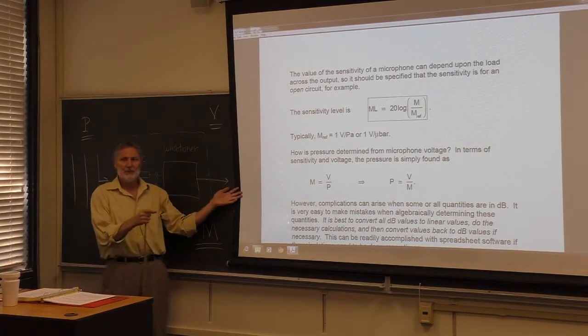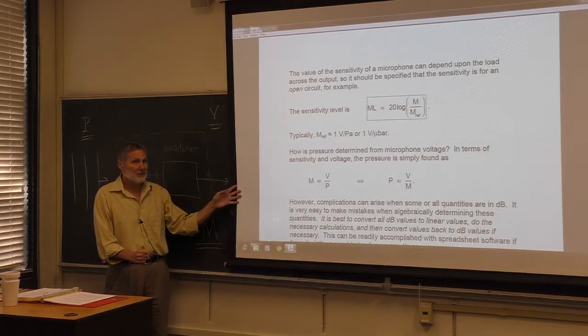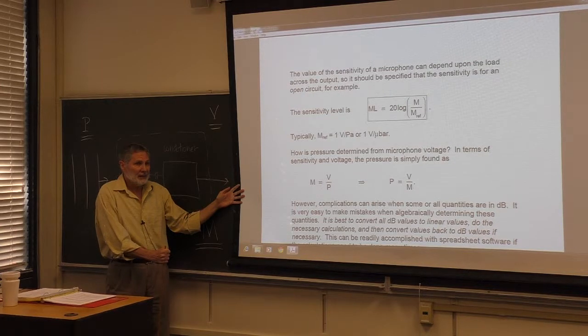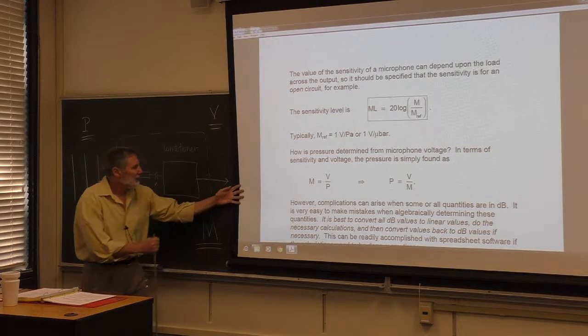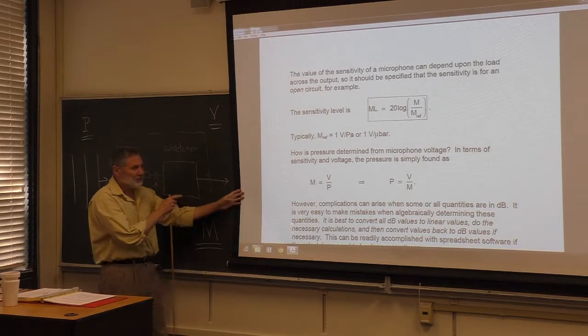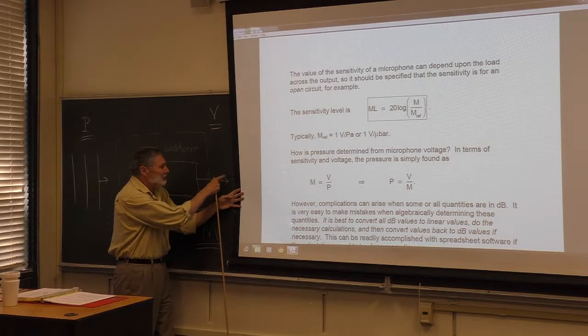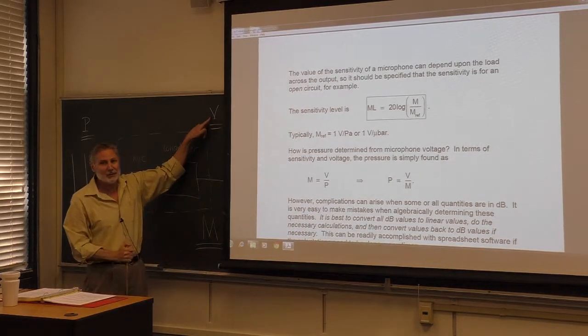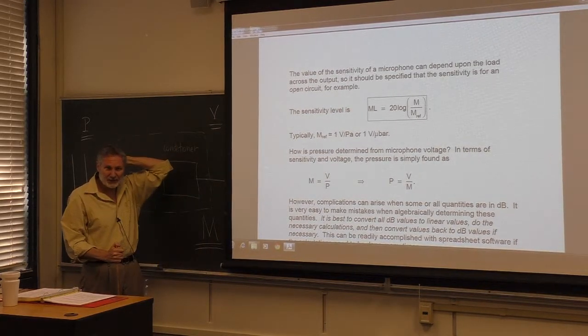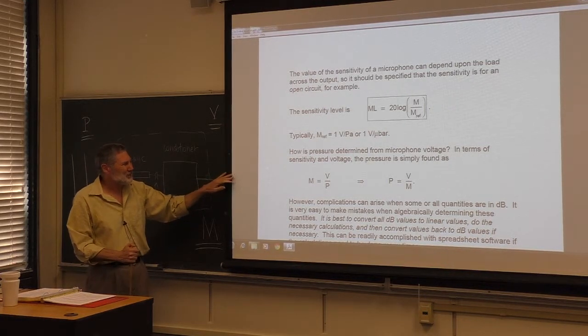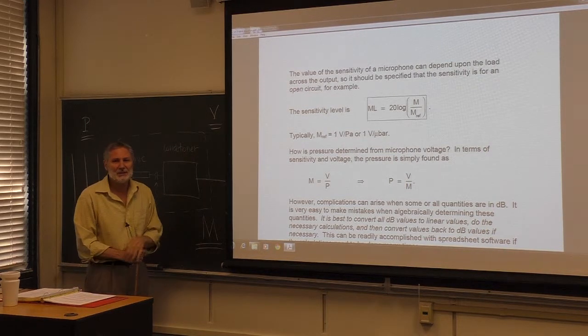Now, typically it's something with very high impedance, so it draws very little current, but not always. There are cases when there will be some finite impedance. It won't be a very large impedance. The load impedance or resistance, or in general impedance, can be different. In general, when you're dealing with a transistor, a transducer, if you change the load here, you could change the value of the voltage. In general, it will change. And we will see that. We'll see at least one example of that next quarter. So, in other words, the sensitivity depends upon the load.